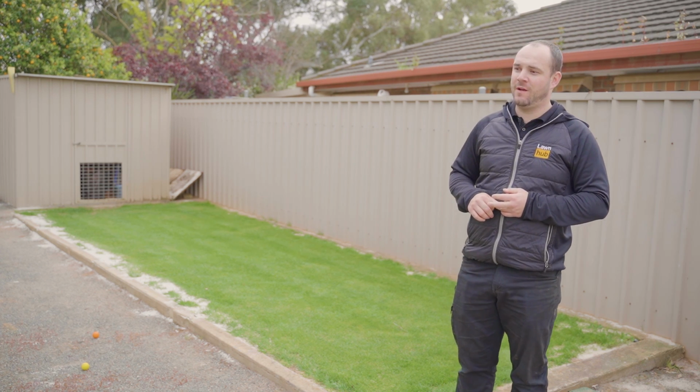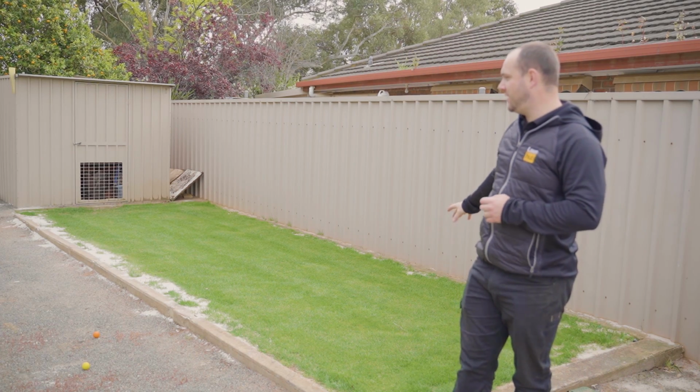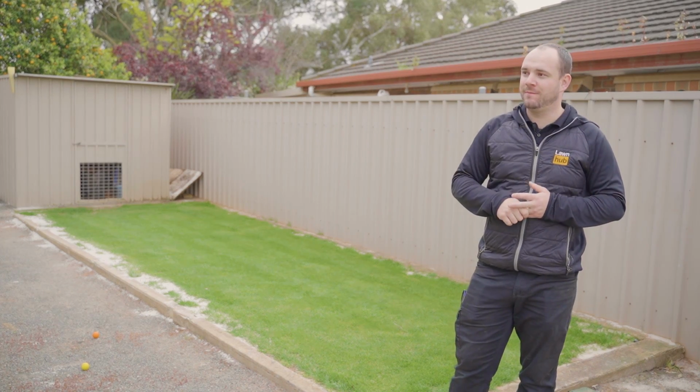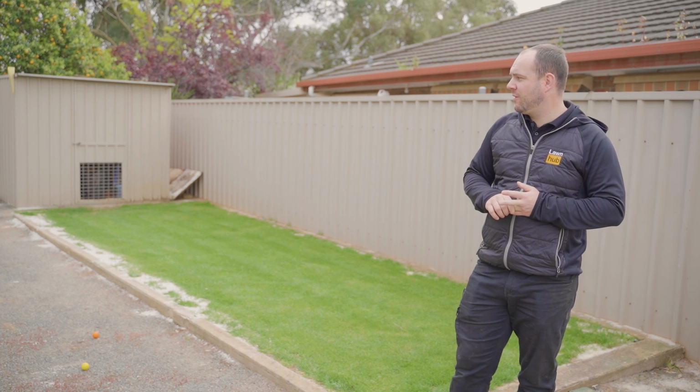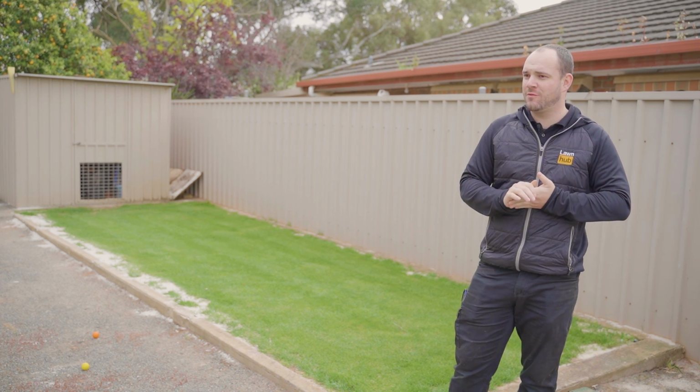And like I said, when I've got the correct PPE, we'll cut some limbs off this palm tree so we can have a clear shot from the T-block to the green. So I reckon I'll get fired up, get the snip going and get the edge going, and then we'll crank the Scotty out.